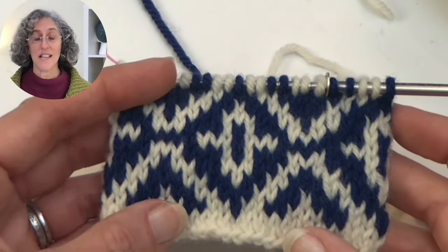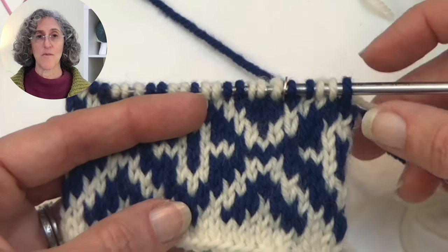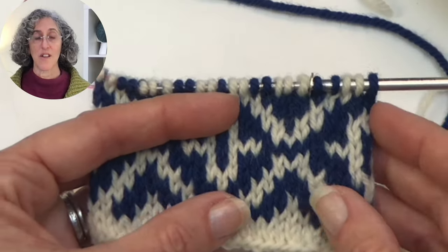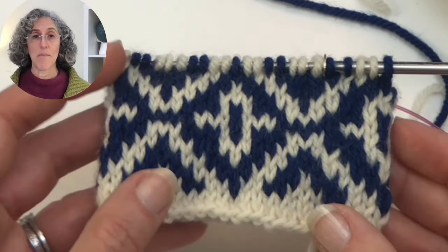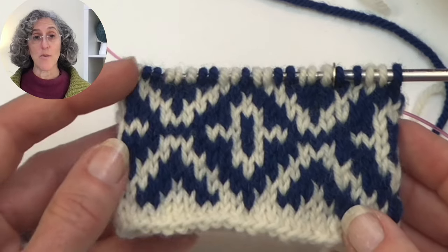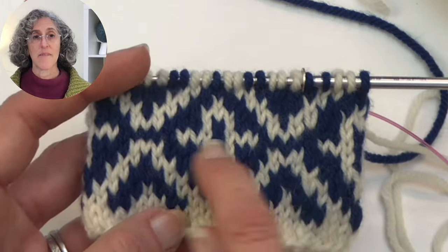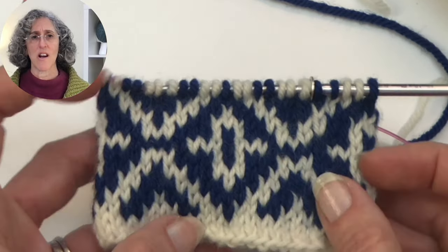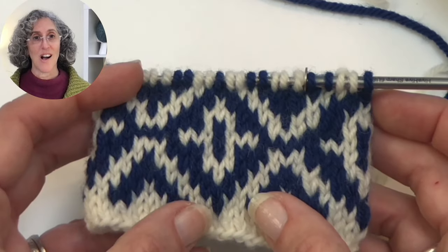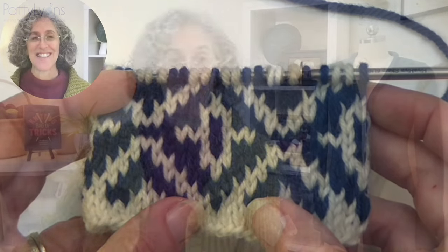So here you can see I've got a little swatch in progress. This is my end of round marker right there. I've just moved them onto the needle so it would lie flat. And you can see no elongated bump. And this really is genuinely jogless. I have the little triangle here, a little triangle there. That line is going in the middle. That line is going in the middle. Here's my triangle. Here's my triangle. Genuinely jogless. Let's take a look at how we do it.